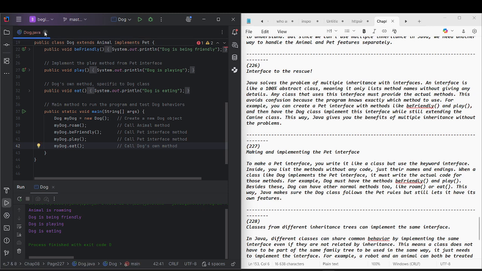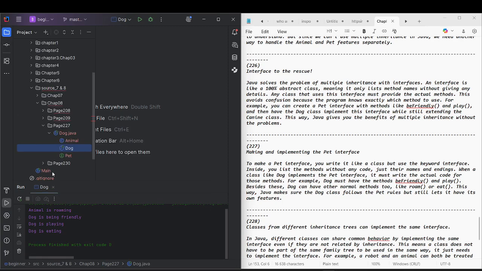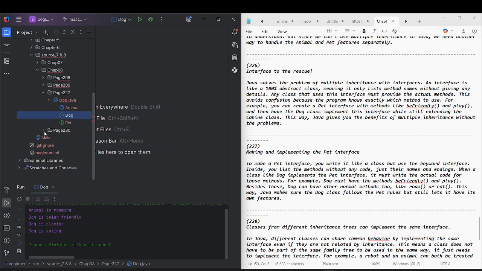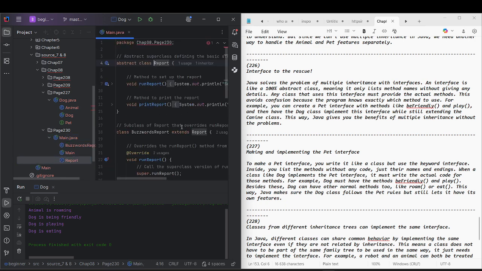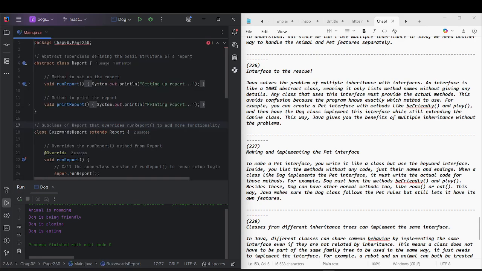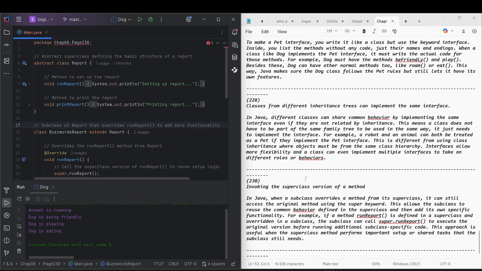Our next page is 230. Invoking the subclass's version of a method. In Java, when a subclass overrides a method from its superclass, it can still access the original method using the super keyword. This allows subclasses to reuse the common behavior defined in the superclass and then add their own specific functionality.